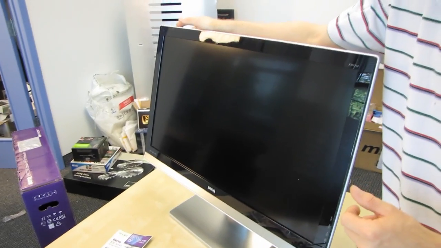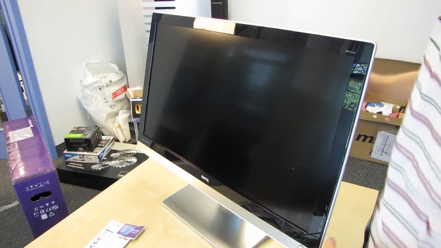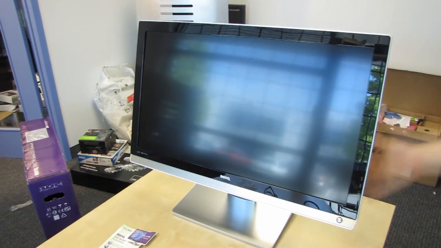So it's got a black bezel, not a super thin bezel, but this is a large screen, likely not intended to be used in a multi-screen environment. Most people don't have room for two or three 27-inch monitors on their desk, so I would consider that just fine. You've got a bit of a silver edge around it, and then on the bottom you see a thicker silver edge.